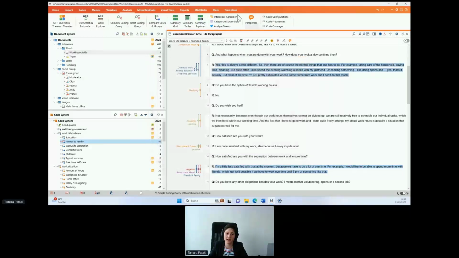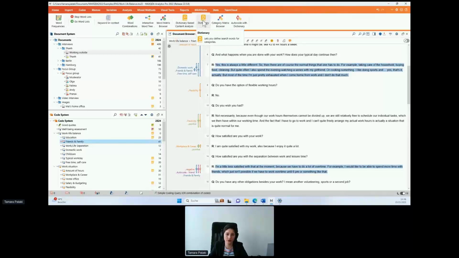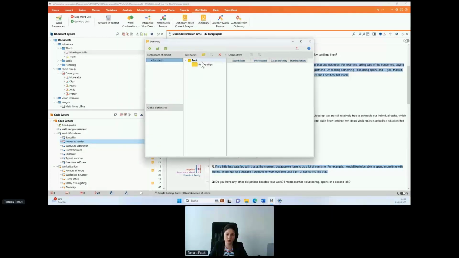But if I want to work with multiple codes at once, then I would advise you to work with dictionaries, because here you can define multiple categories. I could say I would like to have a category that is relationship, and here I am defining my search items, but I could also add a second one, and say that I am also looking for time management.